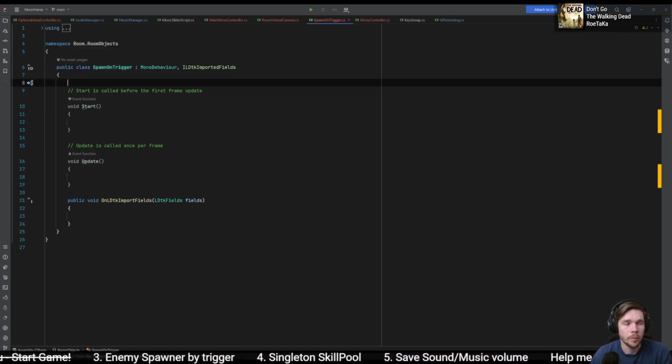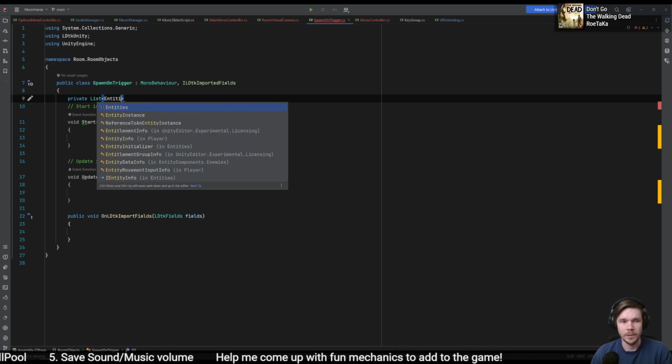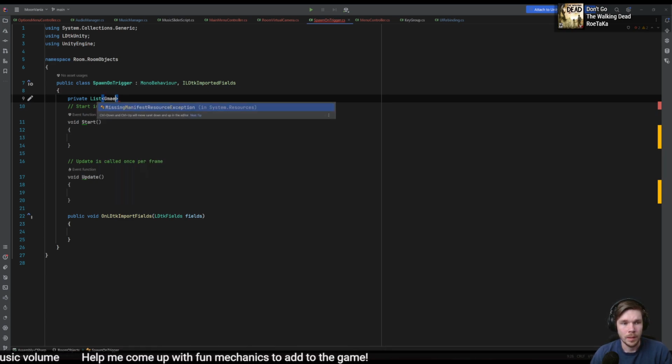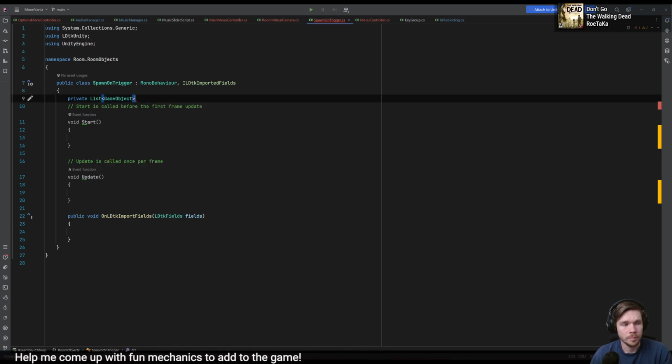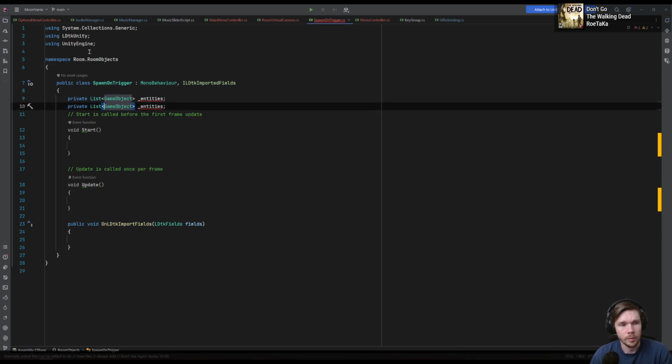Let's put it in the correct namespace, and then we'll create a list of entities. Game objects, maybe? Yeah, game objects. This will be entities, and then we'll have one that is interactables.